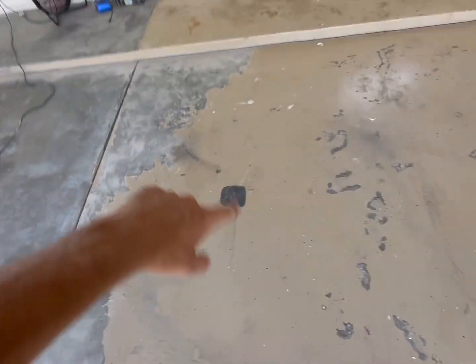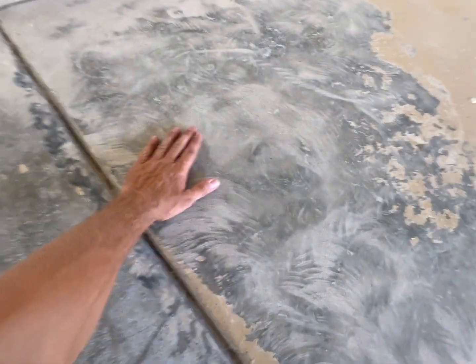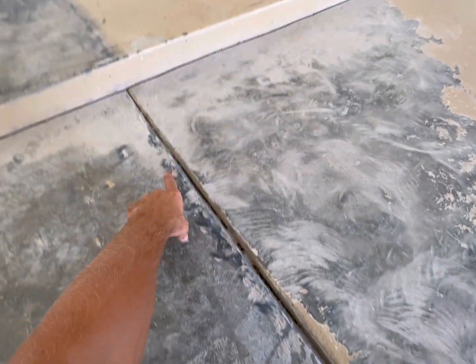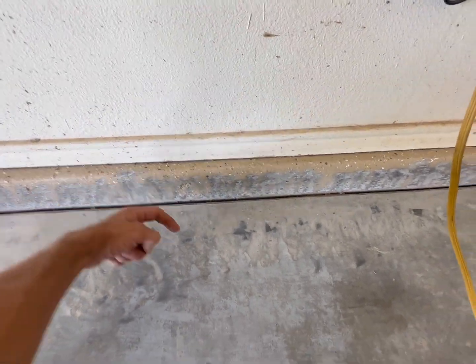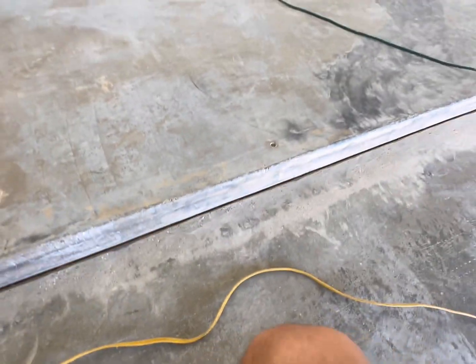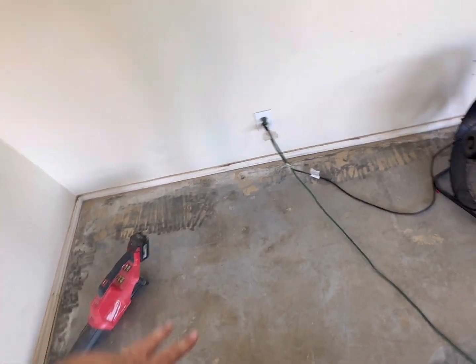So this floor already had epoxy on it, so we're having to take it all the way down and grind the concrete basically back to where it's porous, so the new material will stick. This is not finished, this is just a bad example. This is what it'll all look like basically. So we're having to do the whole garage, starting from edge to edge. We'll end up eventually going up here and connecting this lid, so all this will be sanded down to where it's all porous, ready for sticking the liquid application on. And then we'll go ahead and put the base coat on. And while we're putting the base coat on, we'll throw the flake into the wet base coat. And then from there, all we have to do is the clear coat.